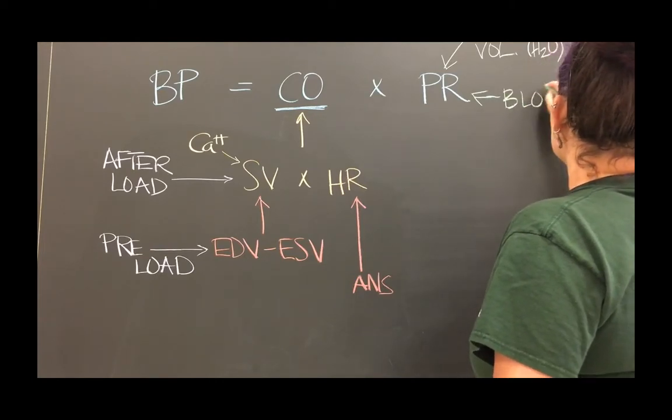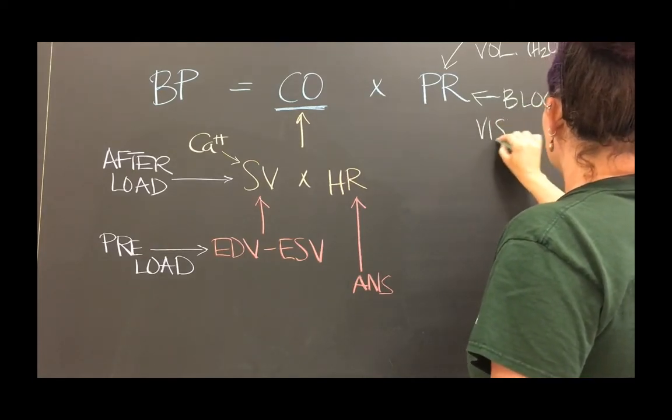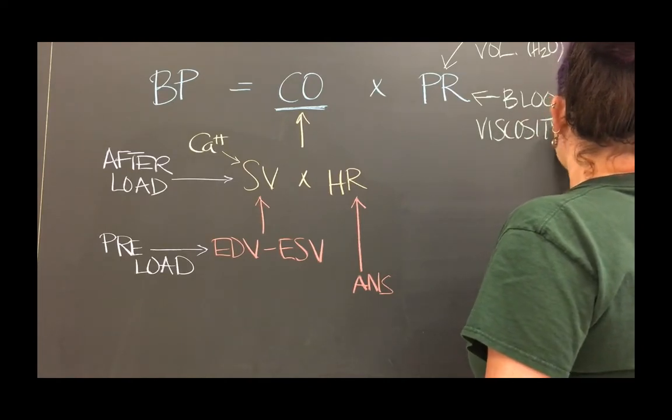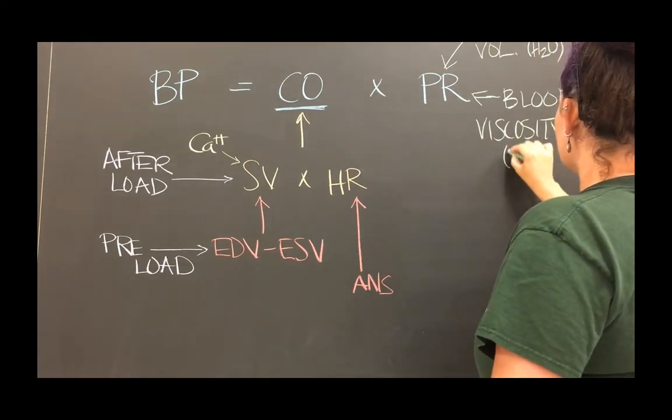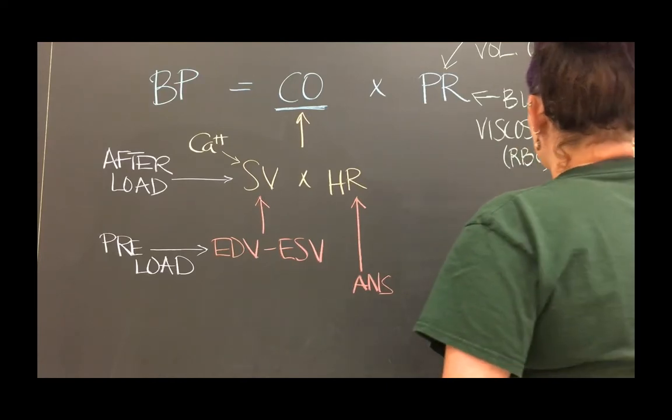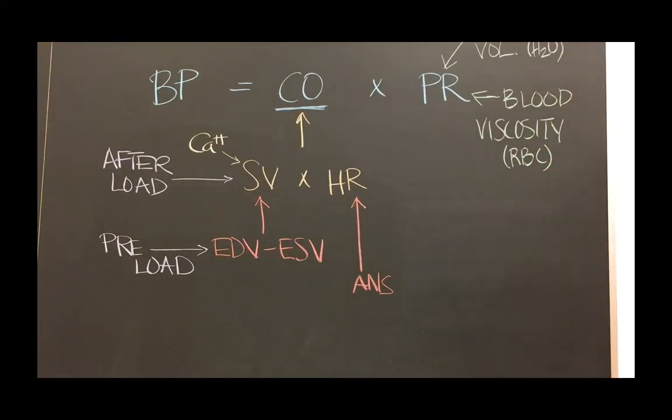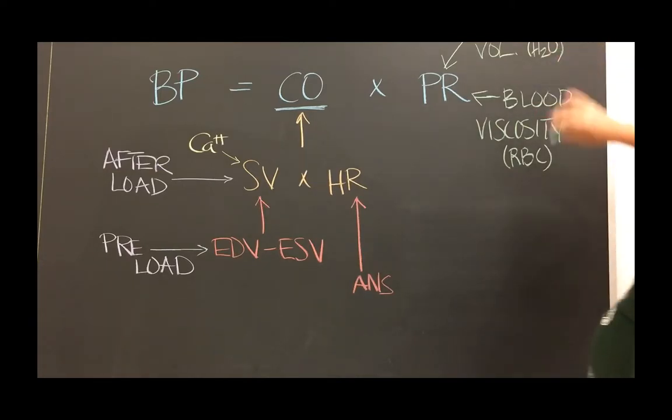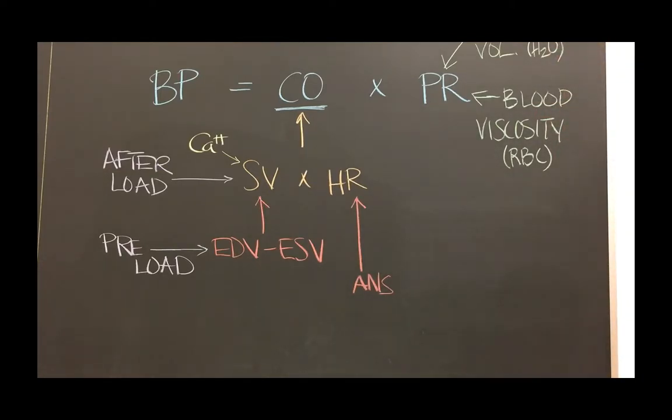Blood viscosity is also related to this. When you think of viscosity, the easiest thing to think of is anything that affects red blood cells increasing. Now, are volume and viscosity related? Definitely, absolutely, they are related. However, to simplify this in a way that's going to make more sense, when you see something that's affecting water, think about volume. When you see something that is affecting viscosity, think about red blood cells.